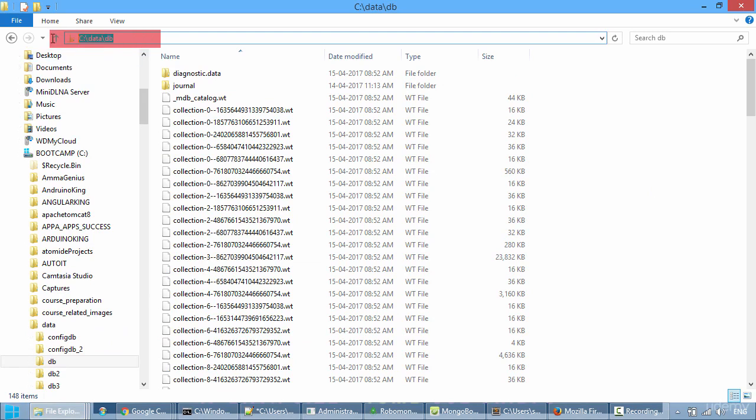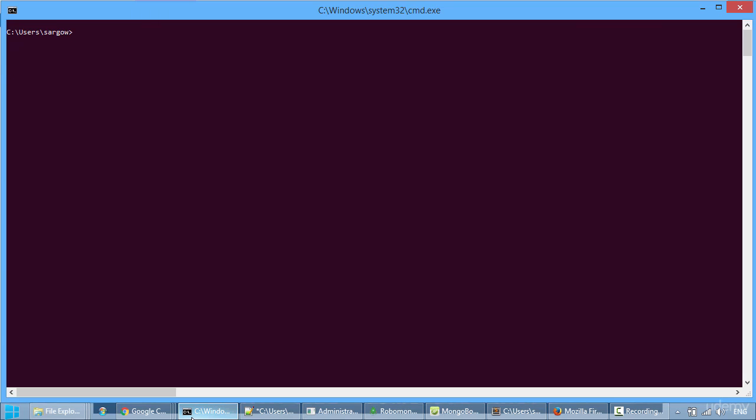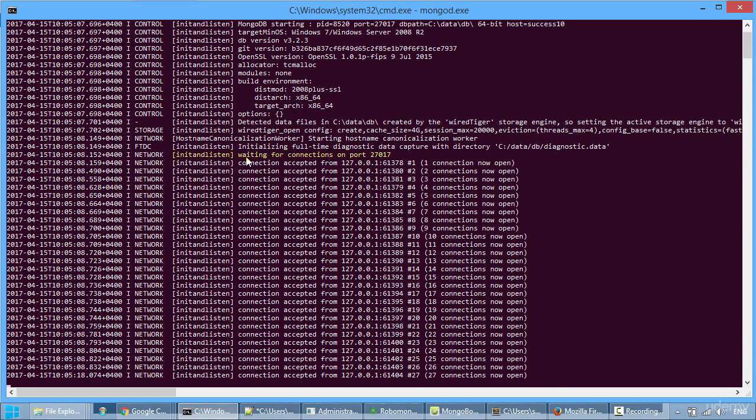Prior to this, there is a very key step that needs to be done. That is, you need to give a data directory to MongoDB. MongoDB generally expects the data DB in this path, that is C data DB. So create this folder and then start the server process. You can double click it or you can run through the command line. So it's cd, paste here, then mongod.exe.